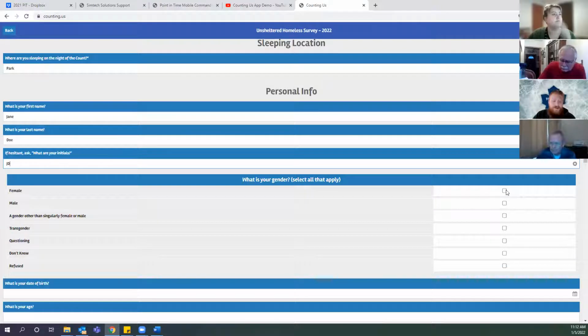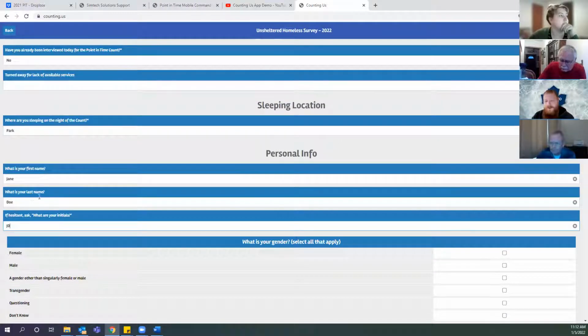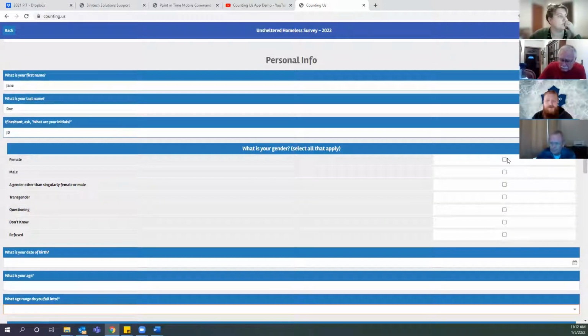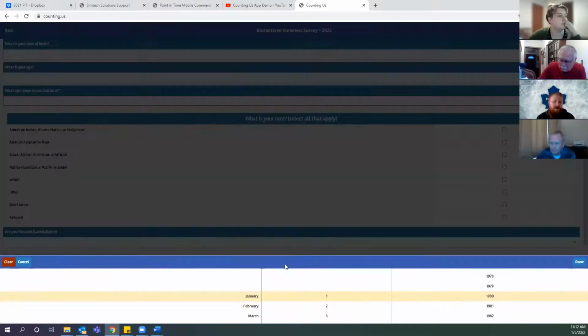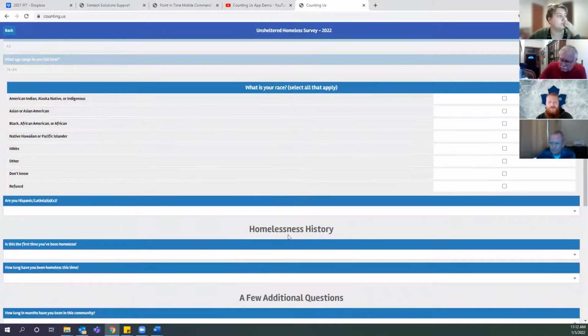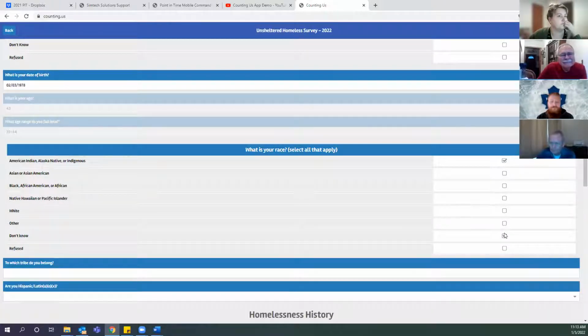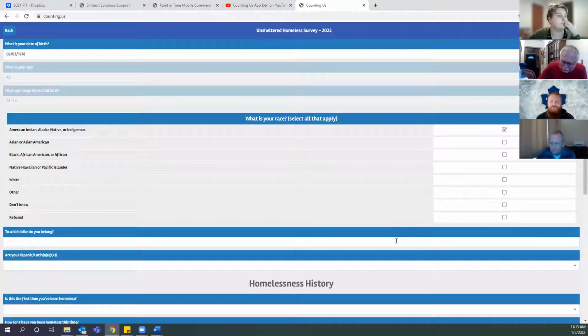Now, there's also a possibility that people do not want to share their information. And so you'll just collect what you can. If they don't want to give their name, ask them if maybe you can get some initials or something so we can just identify who they are. Try to make sure that every question's answered. If they don't want to answer it for some reason, depending on the drop down, you have a refused or don't know. So we really need an answer for every question, even if it's refused or don't know.